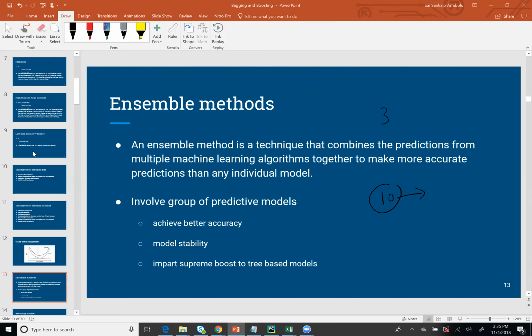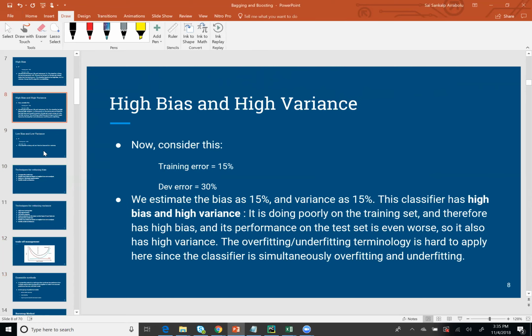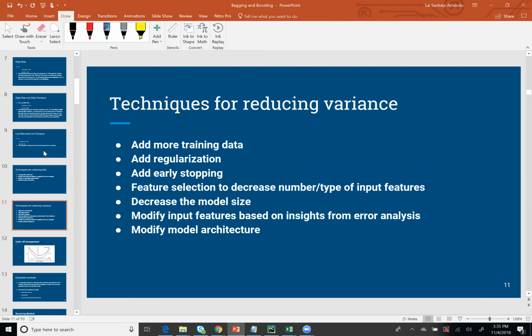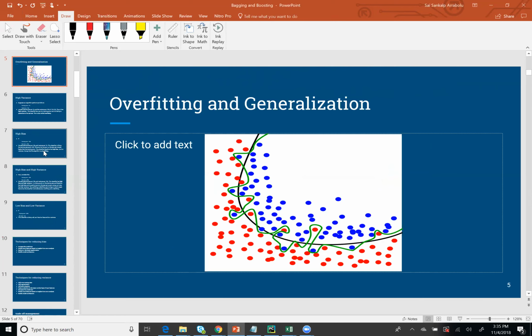The reason is that we don't want to use the entire training data set in one algorithm. Let me go back to the example where the overfitting was. Here is our training data set, with a lot of samples. We might take this one, this one, this one, picking at random, and train one model with these samples. For another model, we take this one, this one, this one. All of them are taken at random.